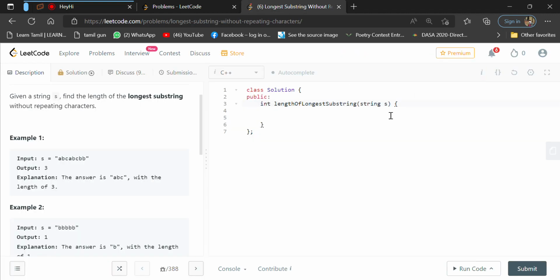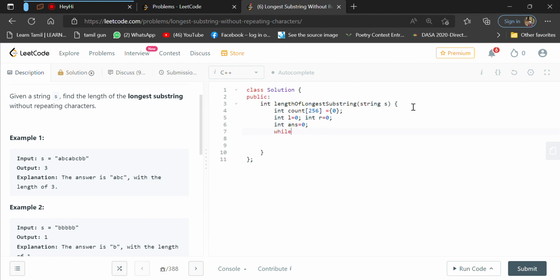So let's just code it. Here we will write int count. There are 256 characters, so we'll write 256 as our array size. We will store everything and initialize it to 0, so everything will have a 0 value initially. Then int l will be 0, and int r will be 0, the right pointer. Then our answer will also be 0 initially, and then we can change it.